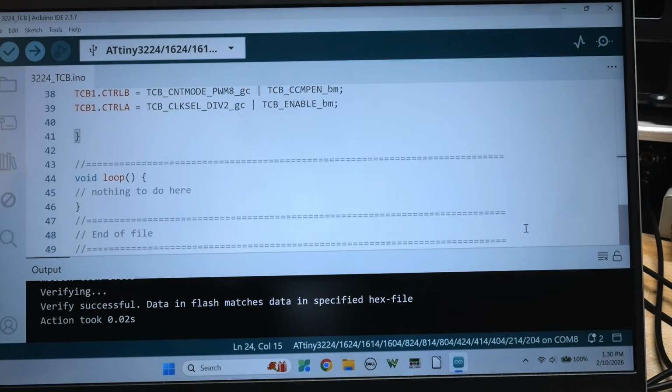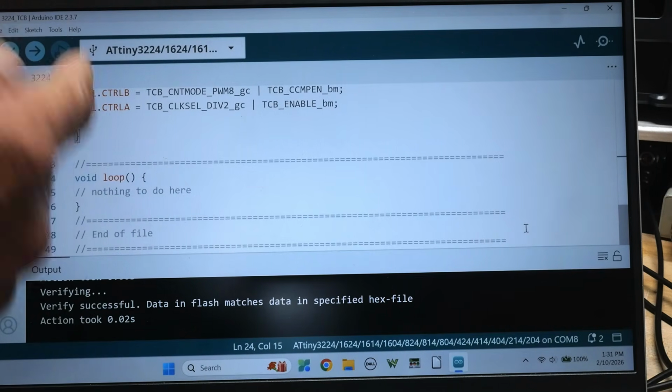So imagine if you have a part that you need different clocks and stuff, you can set these two things up, and you have two different clocks, and they're not interrupt driven. They're not going to do anything. They're just going to run in hardware, which is a super, super nice thing to have. Yeah, it's almost like having a programmable 555 timer, right? Throw away your 555 timer, you get two of these, so it's like a 556. Is that the double 555? So you get two of them.